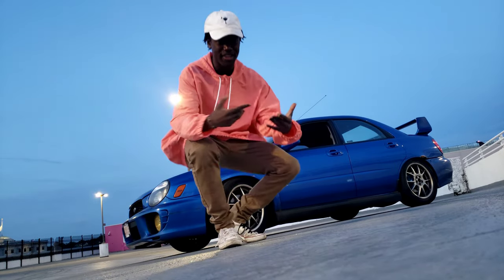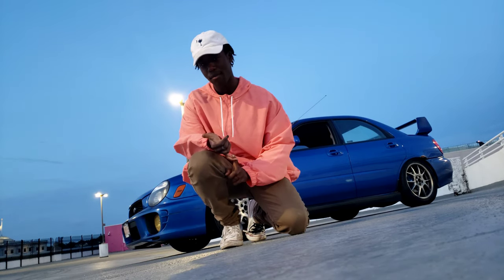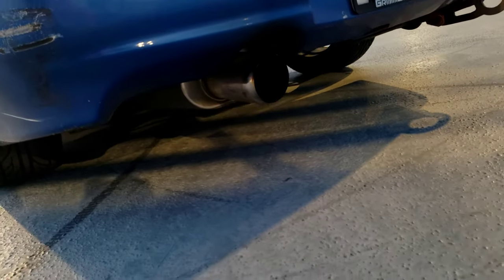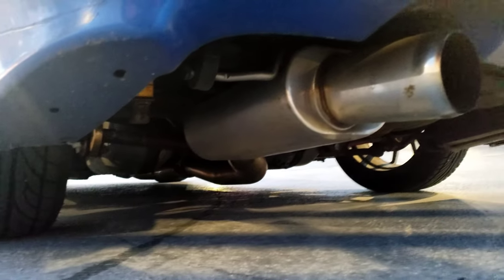The last mod is definitely gonna be the exhaust. A lot of you will probably agree — it changes the sound of the car and makes it more aggressive depending on what you put on, and it also adds a little bit of horsepower. Right now I have the Turbo XS catback coupled with the Invidia divorce catalyst downpipe. It sounds really good — people like Cam Pedro say it sounds like a Subaru with a cool rumble — but it's just not as loud as I want, so I'm thinking of going the Invidia route for more of a cannon-style exhaust. You could get away without doing the exhaust, but at some point you and I both know you're gonna put a 3-inch or 4-inch exhaust on that sports car and it's gonna be amazing.